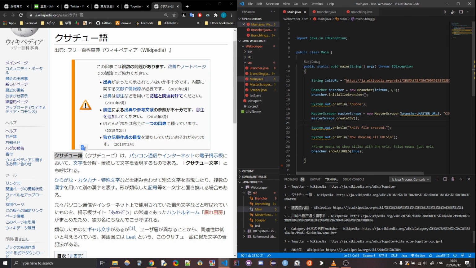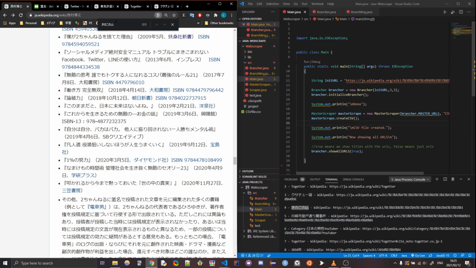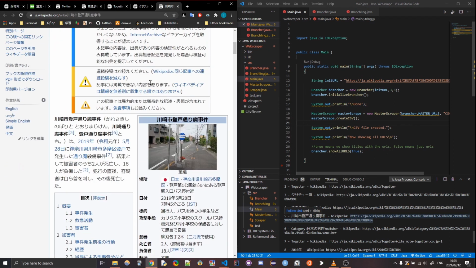Kinoko no Yama. Okay. So Hiro had this thing. There are these two candies. One of them's Kinoko no Yama, and then the other one's, I forget what it is. But that might be within this page. That would be funny if it is. It's somewhere in here. Then we have this, not really sure what that is. Some event.